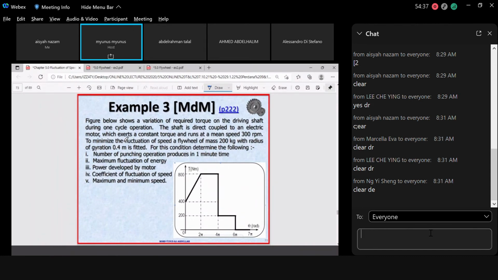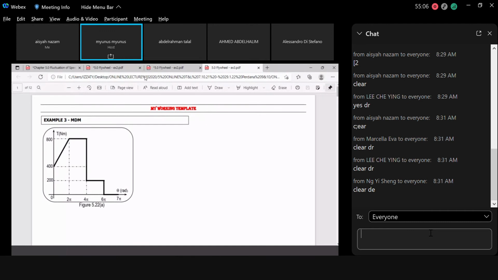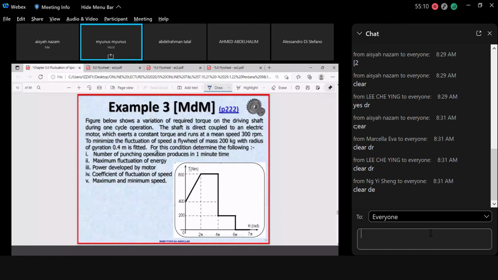This one, we are going to focus on the motor drive machine, or sometimes we call it MDM. It's a motor drive machine. Okay. So open another file here so that I can make use of this one. Okay, now, look at it very carefully. As I complete this one, you're responsible to finish up all the tutorials before I start giving you the deadline of submission of the tutorial.